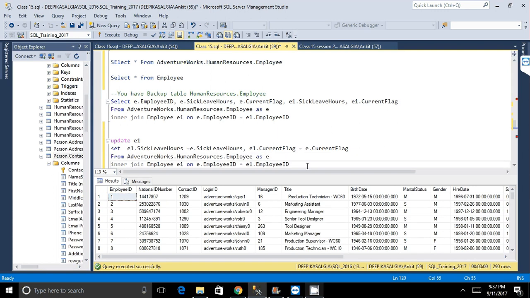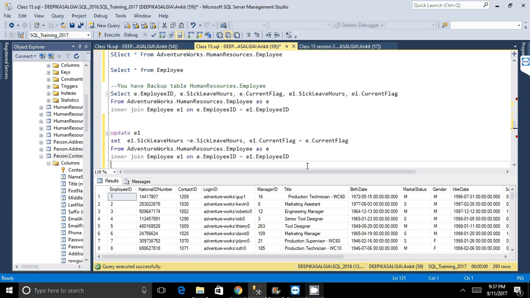Okay. So this is like the complex statement you can think about that you have to update based on the join. So always look for first select, write a select and make sure you're getting the select statement. Once you get the select statement, all you do is write an update and set, and everything is same from the from condition. So you change the select to update and set.